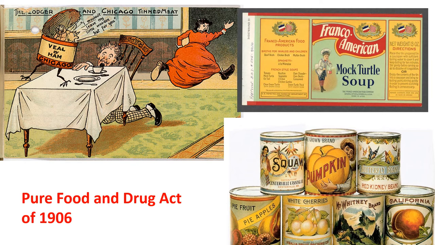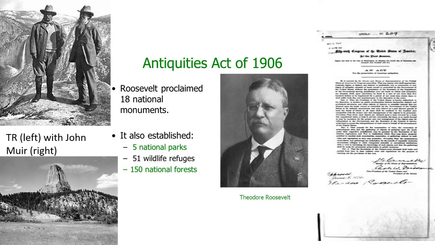The middle class consumers demanding consumer protection laws got results: during Roosevelt's presidency, we get the Pure Food and Drug Act of 1906, which basically meant you couldn't sell foods and drugs that were bad for consumers and began the idea of regulation. Roosevelt also promoted conservation and preservation. He had a number of dams built, and he used the Antiquities Act of 1906 — meant to protect areas of historical value — to protect areas of natural beauty. He used that power to create five national parks, wildlife refuges, and national monument legislation.